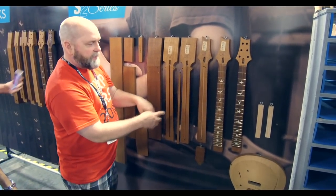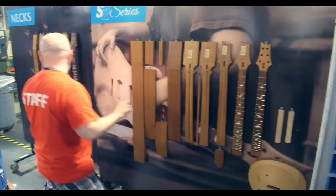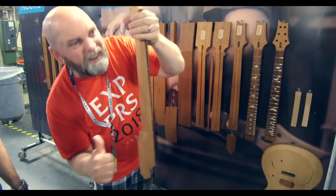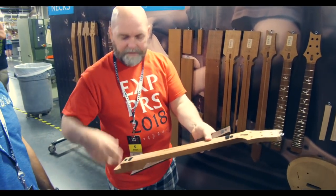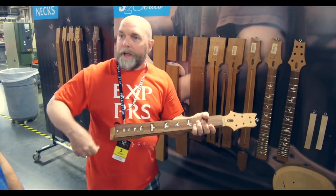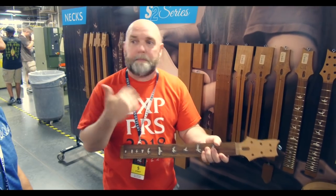They make sure that the rod is inserted properly and sealed with this little insert that's glued over it because you don't want this sound. Let me see if I can do it. Here, it's clacking. It's like rattling. That means that this truss rod is not seated all the way properly in the channel. That means even if the truss rod functions, when you play it, it will probably vibrate, and the amplifier will probably pick up that sound, which means that guitar would have to be cut up. It can't be fixed.